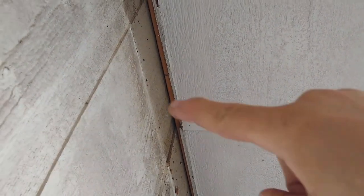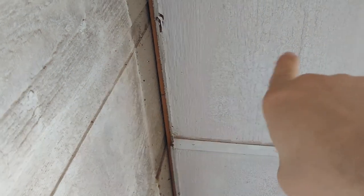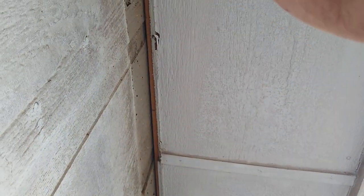There we go. Yay! One thing that contractors do all the time is they put the siding on first and then the 2x4 for the fascia board. So what we have to do, since I'm not gonna pull that 2x4 off, is cut the siding.